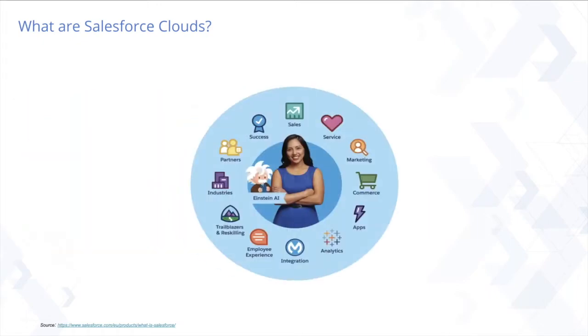So here it is. We talk about the customer at the center, and you can see there are so many different clouds: Sales Cloud, Service Cloud, Marketing Cloud, Commerce Cloud, and many other clouds that we have. Essentially, many of the components are on the same server, same platform, but have been categorized into different clouds to make it evident who the user is for accessing that application or that part of the component. To give you an example, Sales Cloud contains your sales process.